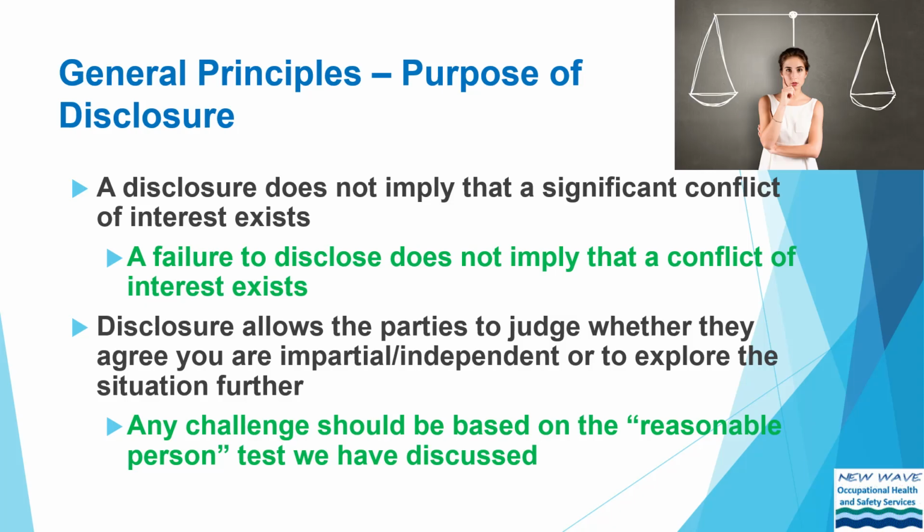It is important to state that disclosing an interest does not imply that you have a significant conflict of interest. Equally, a failure to disclose does not imply a conflict of interest. That is, there is no guilt arising from simple disclosure. Disclosure simply lets the other parties know of your interest. It is then up to them to decide whether they are comfortable with you continuing on the project. If anyone has concerns, they should apply the reasonable person test to decide whether the conflict is significant.